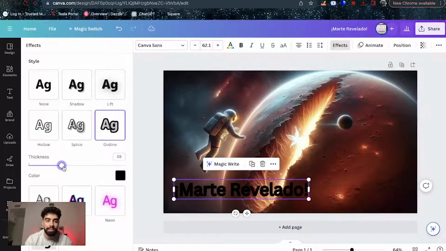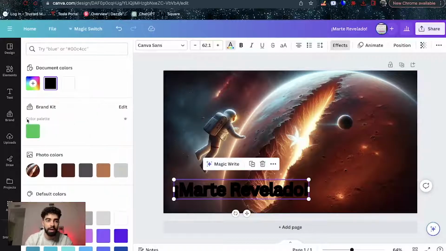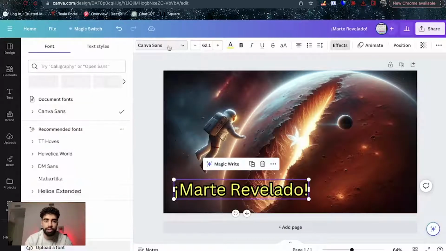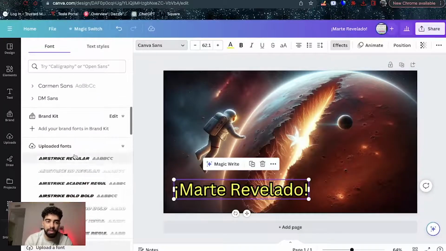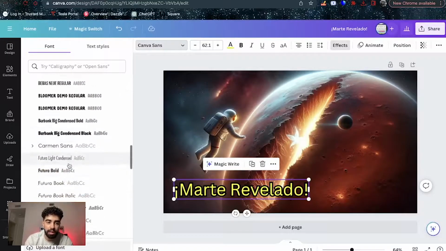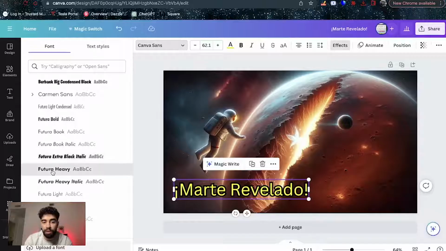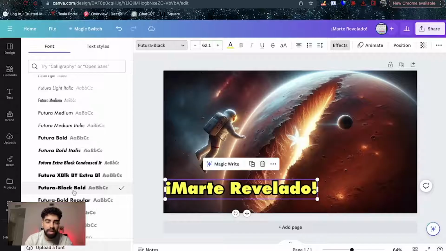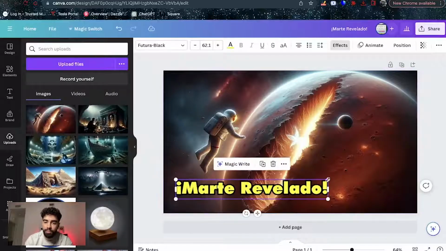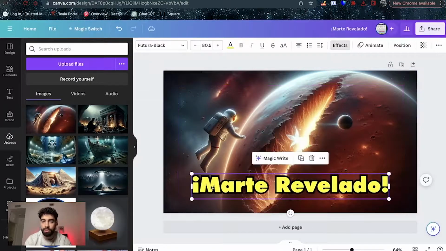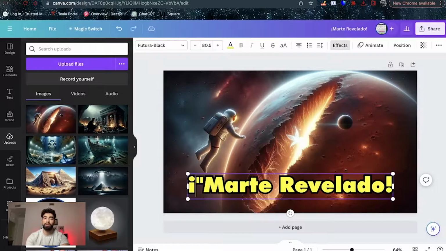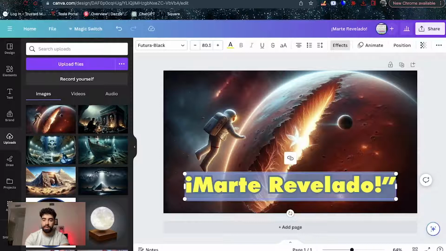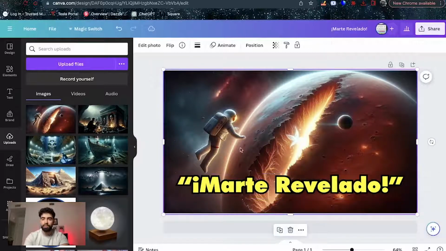And then essentially you can just come edit it, right? Add some style to it, add some thickness to it, and make the actual font color something eye-catching like yellow, right? And then, of course, change the text font. I recommend something really bold and eye-catching, like, let's see, Futura Heavy is pretty good. So is Futura Bold. Anything Futura is really eye-catching. And then that already in itself is a lot more eye-catching, right? And then you can even add some quotes around the text to make it look like somebody was saying it. And yeah, really just play around with it.